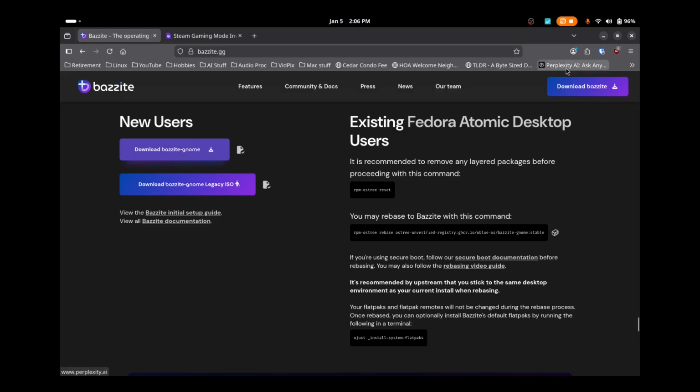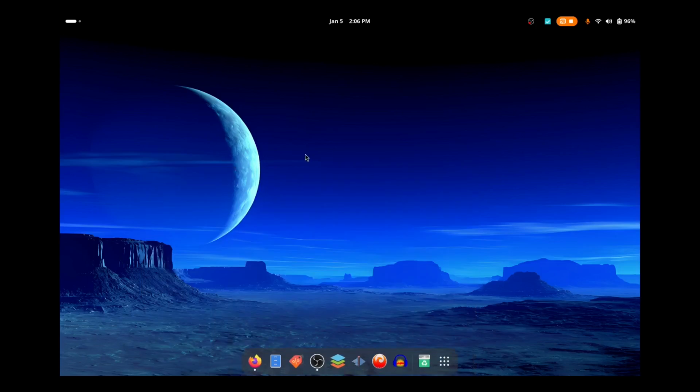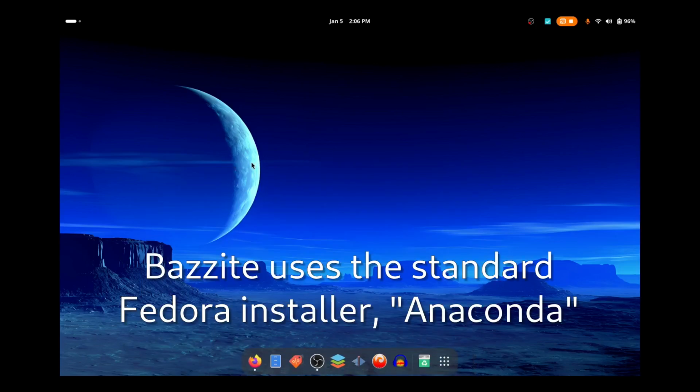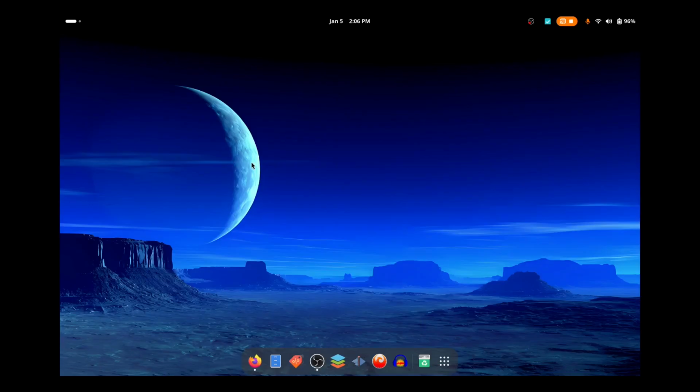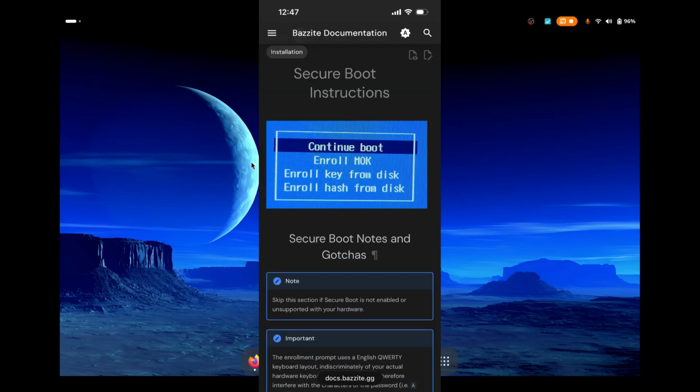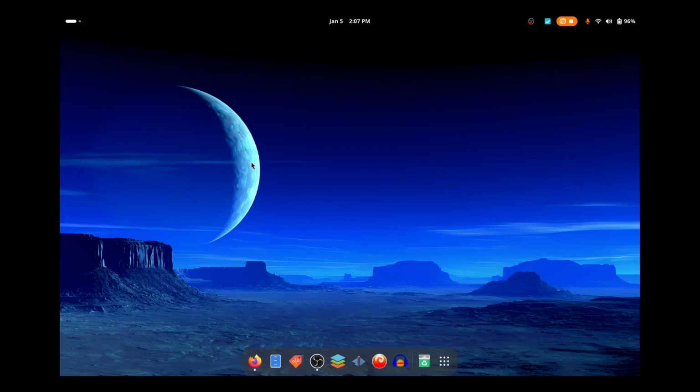So I went ahead and installed it. The install was pretty straightforward. There was a little bit at the end where it's talking about the secure boot, and I, for a moment, panicked because I couldn't remember whether my system was set up for secure boot or not. It wasn't, it turned out, so I didn't really have to do anything. If it is secure boot, you have to set up the key to get it to work properly, which they have instructions for here. There's a little pop-up at the end of the installation telling you how to do it, so pretty straightforward. You have to think a little bit, take your time and make sure you're doing the right thing, but it was fine.